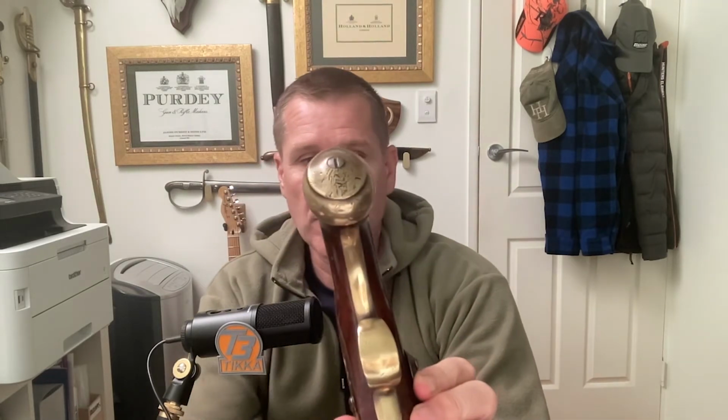There are a couple of interesting things. You can see the big flare at the butt end there, and that use of the brass that runs all the way up. That's because the English actually used to train to use a pistol as a club with the sword. So after your first shot, you would turn it around like that in your non-blade hand and use it to parry. The idea was that this was probably going to get hit by a sword, so you used it as a parry. You didn't just shoot and drop it. You kept on using it, and that's why in a lot of pistols you see the brass all the way around protecting the grip, because they're actually using it that way.